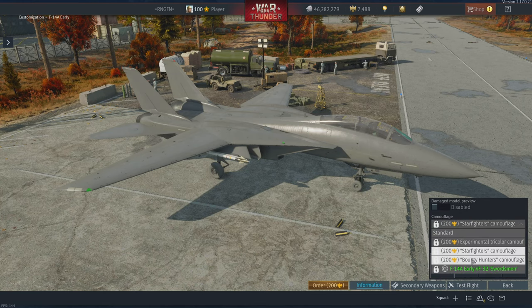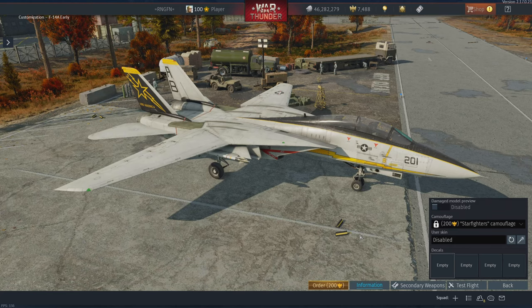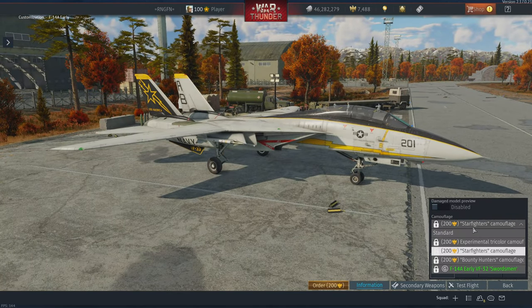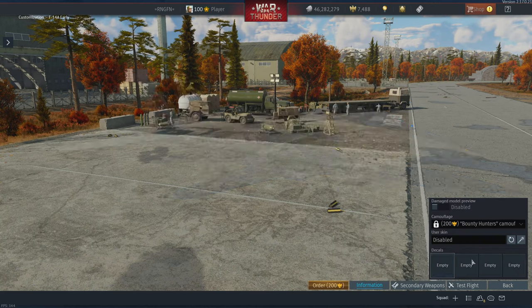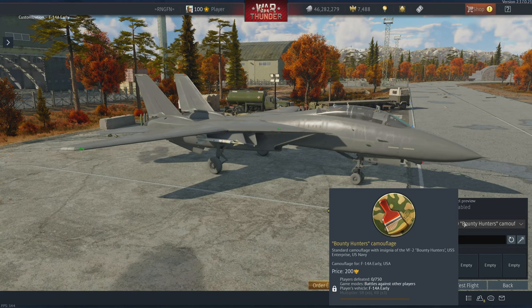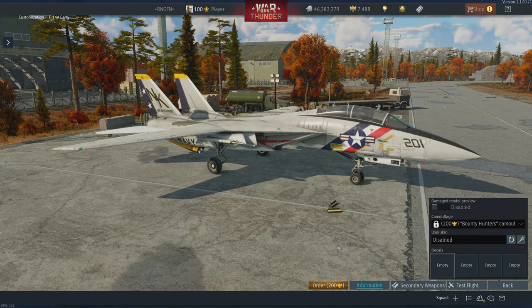Oh, cool. Another error. Kick back to that. Okay, there we go. That one's pretty nice, too. Pretty nice. Let's see if the Bounty Hunter's camouflage for 750 kills comes through. We'll give it 5 more seconds to see if it finishes populating. I don't think it's going to. Nope. So we'll go back to standard, and then we'll look at the Bounty Hunters again. There we go. That's pretty nice.